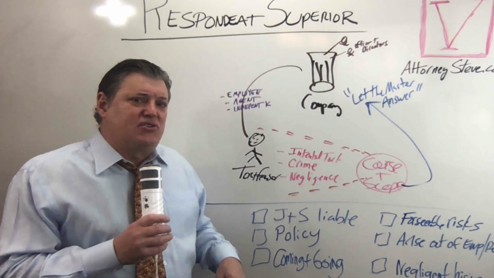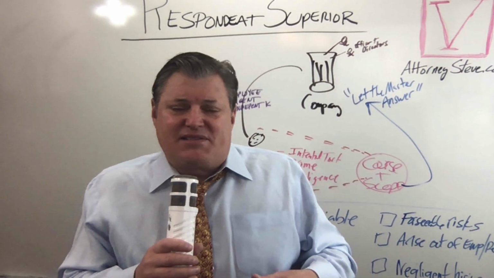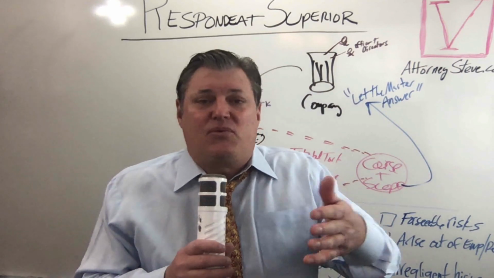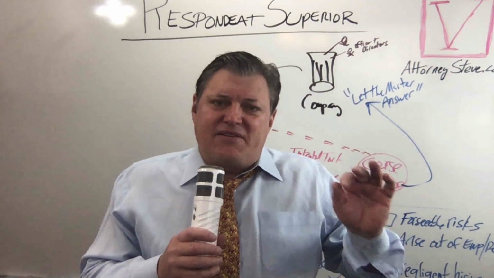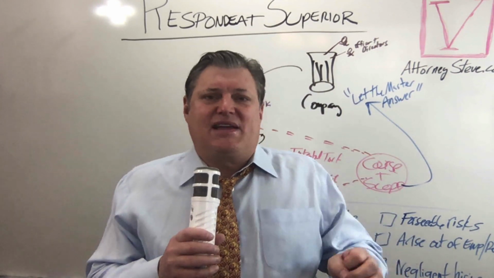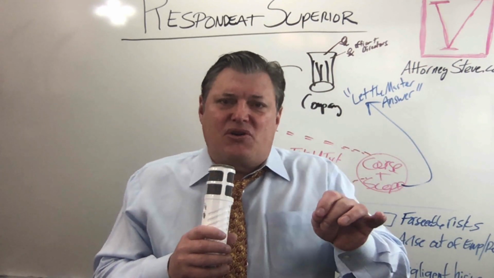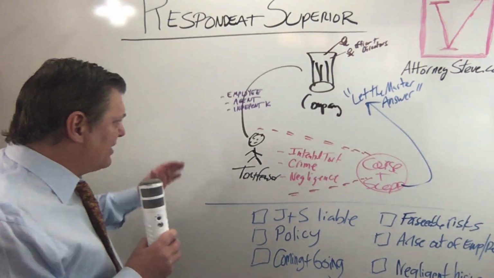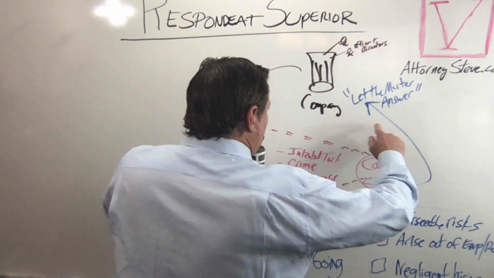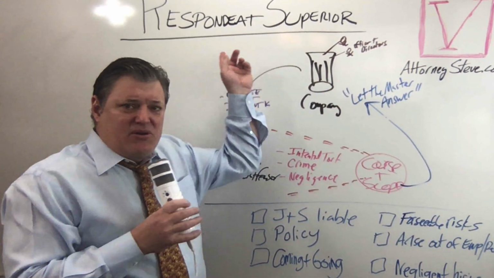It could be negligence. It could be dropping a bag on somebody or hitting them in the car on the way to and from work. So this is a very important thing, especially on your bar exams and especially out there in the civil litigator's toolbox, something you're going to want to be aware of. Now, let's take a look here. First of all, what does it mean? Anybody? Respondeat superior, what does it mean?